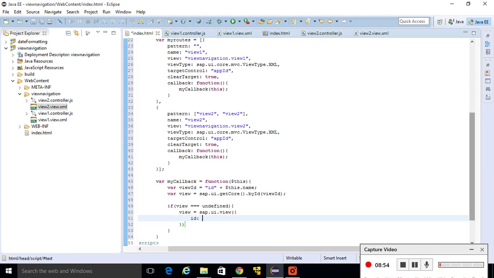Our ID will be viewID. The view name we will fetch from here, so we will write this dot view, and after that type we will fetch from the myRoutes variable. So right here this dot viewType.